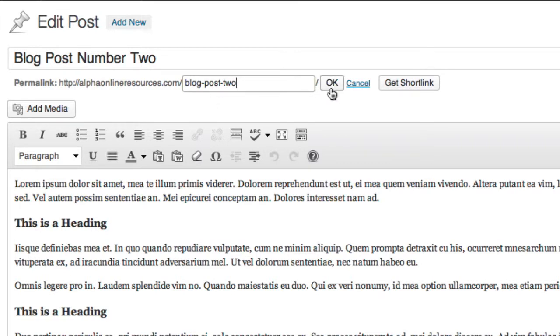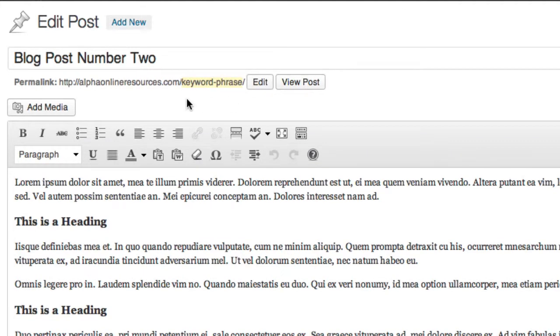And if you're targeting a specific keyword, but the title is really long and maybe the keyword is near the end for some reason, then you can just edit the URL to include just your keyword phrase. So I'll hit Edit again, type in the keyword phrase, and hit OK. Having your keyword phrase in the URL can help you from an SEO perspective. If you can keep the URL short and add your keyword phrase, then go for it. The URL can't have spaces in it, so common practice is to just put a dash between the words. And when you're done editing, just hit OK and you have a new URL.